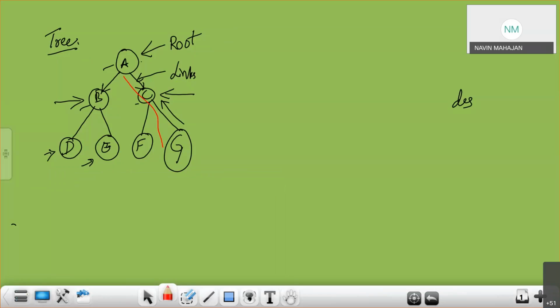I can go by A to C and C to G. So the path is edge AC and then edge CG. So this is the path. A path is a sequence of consecutive edges from a source node to a destination node. That is called a path.